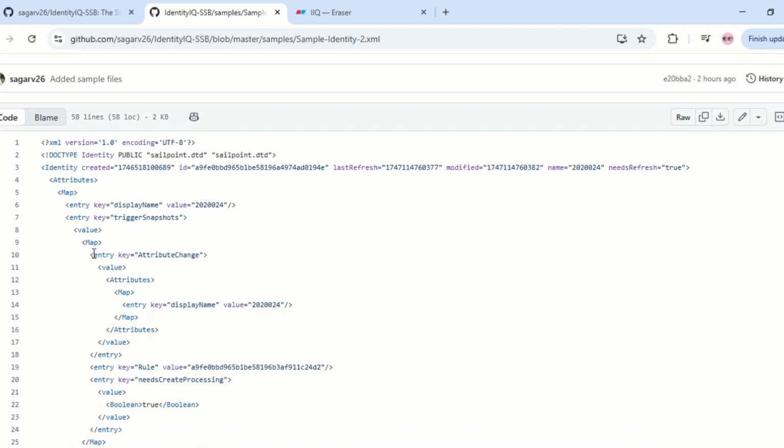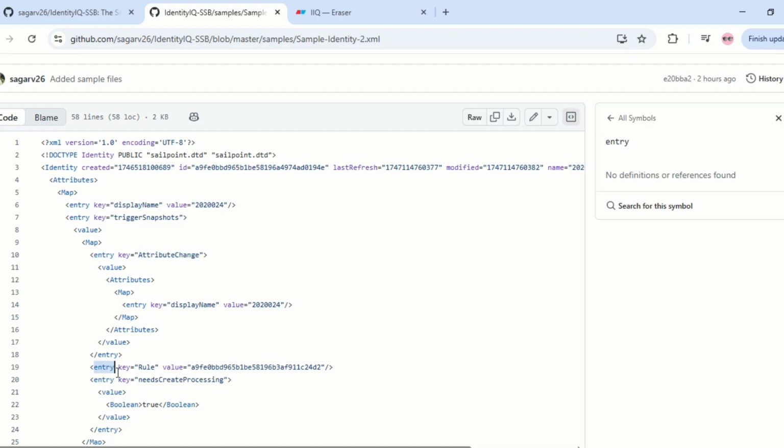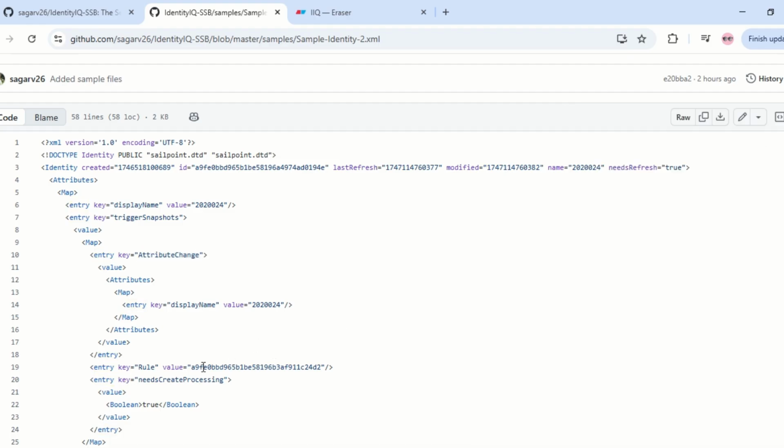Whenever you trigger an aggregation, you will see a trigger snapshot added to the IIQ. It will have attribute change details. This all happens when there is a lifecycle event configured for it. You have configured lifecycle events, and attribute change is added, and you have selected the rule change lifecycle event, and you have configured a create also.